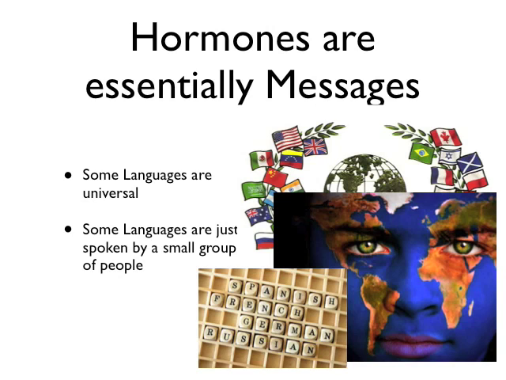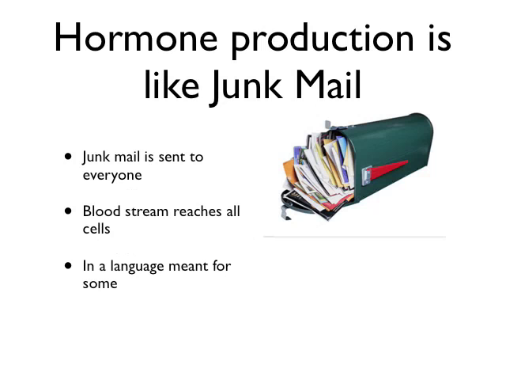The same is true for hormones. Right? The hormones that your different glands produce, since they are messages, some of them can be understood by all the cells in the human body, and some hormones can only be understood by certain little target groups of cells, certain tissues. So the messages essentially go everywhere, don't they? Now, I think of, if hormone is like our mail system, hormones are junk mail. Okay? Junk mail goes to everybody, doesn't it? If you want to advertise something, you send it to everybody. Hormones in the human body travel everywhere. If you put them in the bloodstream, they're going to get to every single cell.